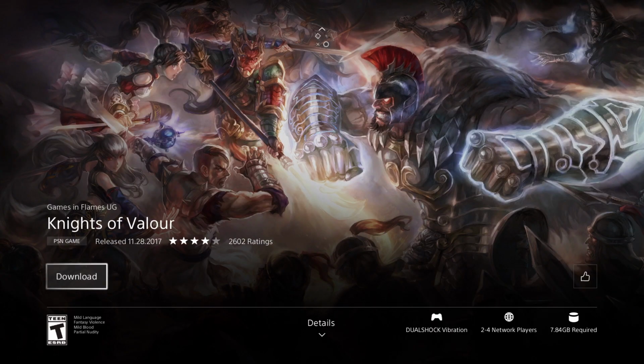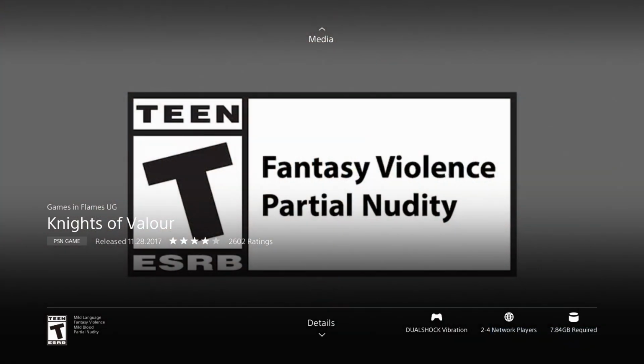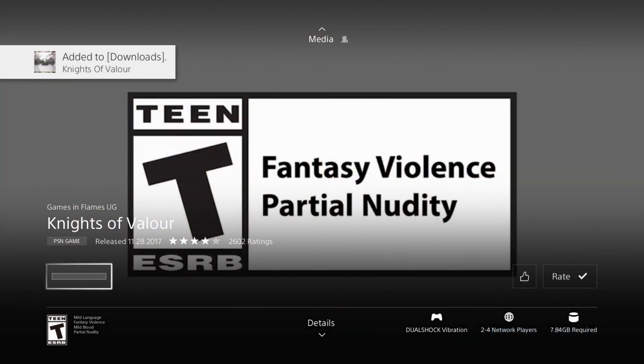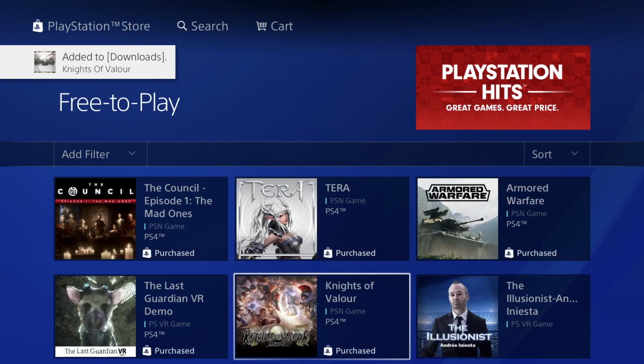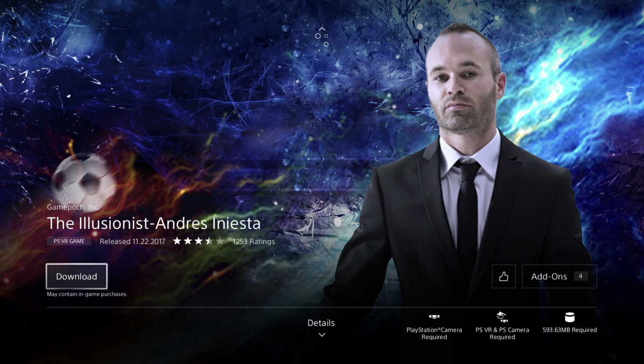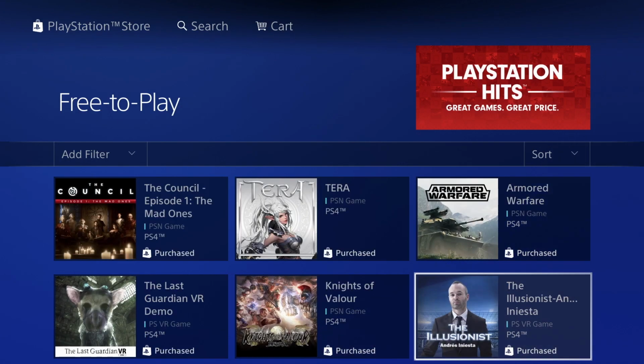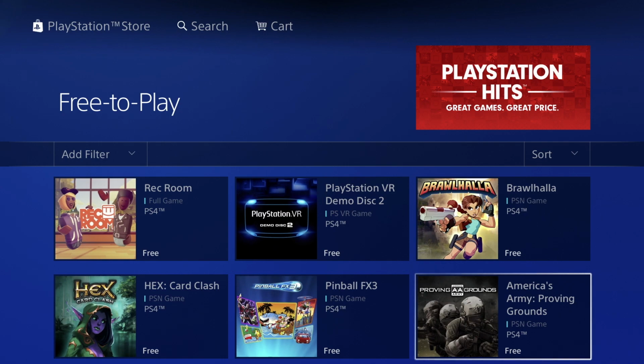Next game up, this guy, and we're looking at 7.84 gigs. Let's just download it. There we go, it's being added. Let's just go all the way back, and we have the Illusionist. Once again, we're gonna download this, and we're looking at 593 megabytes. Just press download. Now let's just go back, and we have a bunch of other games in order to download.